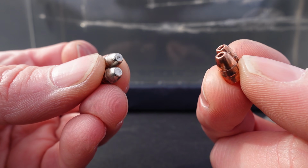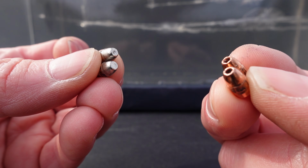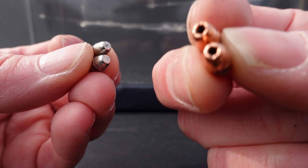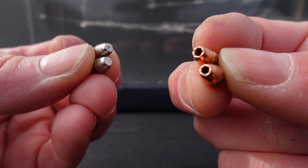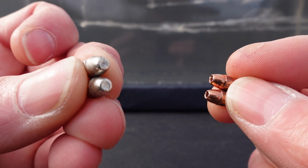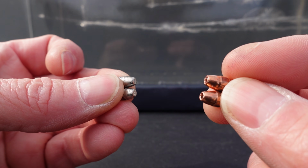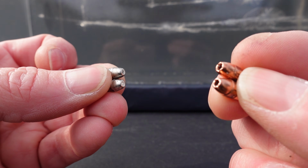All right, let's check out these projectiles. Nothing exciting to see here. I was hoping I'd get to see some little mini flowers open up with these Uppercuts, but absolutely nothing. As y'all can see, there's both of the Uppercuts there. You can see not even an attempt at expansion, none at all. You can see from the side there. The Punch, you can see it there. Didn't expect anything, obviously, there being a solid flat nose. So disappointed for sure in these Uppercuts. I mean, they're supposed to expand.